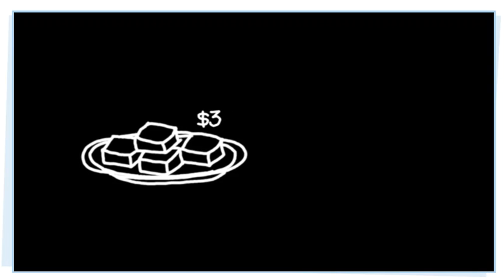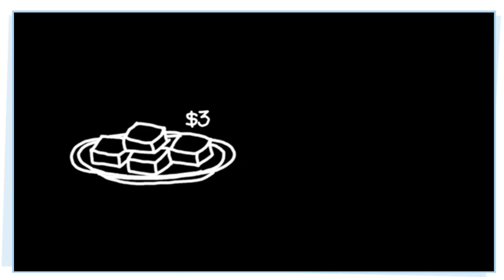First, we find out their receipts, their total money take-in. If they sold 30 brownies at $3 a brownie, that's 30 times 3, that equals 90. They had $90 in receipts.